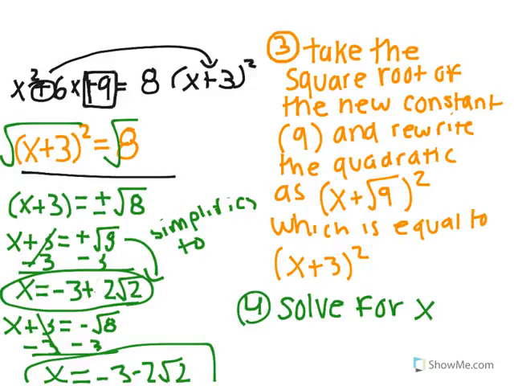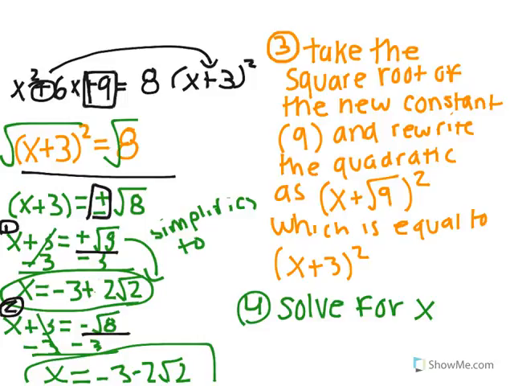And now I'm just going to solve for x. To get rid of a square, we have to take the square root. And when we take the square root of this side, that's not a squared number, we have to put this plus or minus sign. So I make two equations, one here, two here. One where it's the positive square root of 8 and the negative square root of 8.